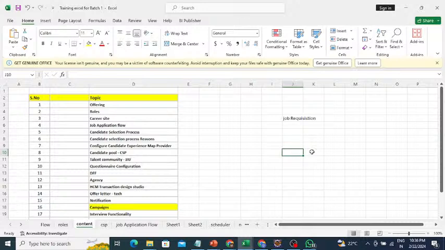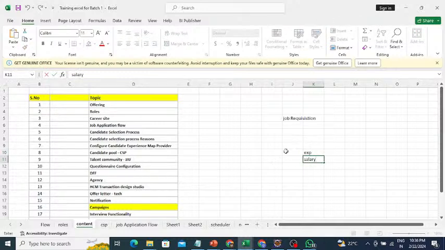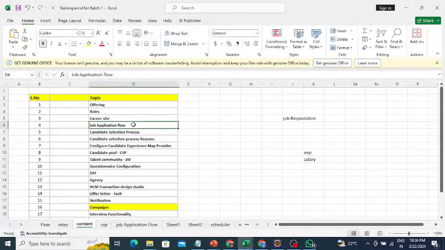For the experienced candidate, we need some kind of experience and salary basis. So whatever details we want to gather from the candidate while applying for the requisition are configured in the job application flow. Based on the different requisitions, you can create a number of job application flows. All those configurations we are going to learn.